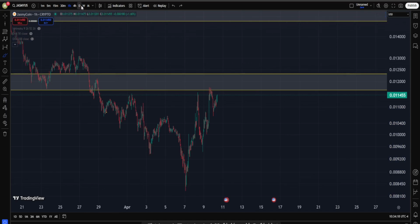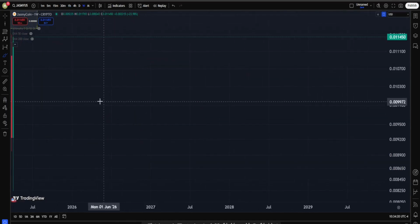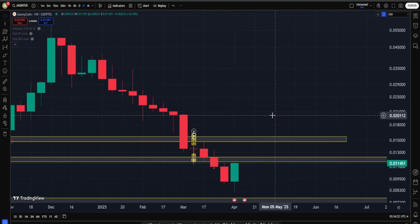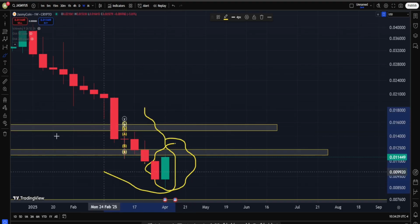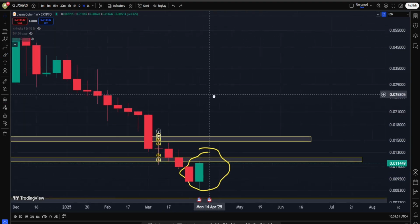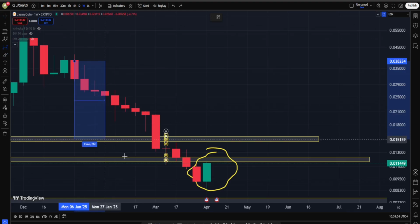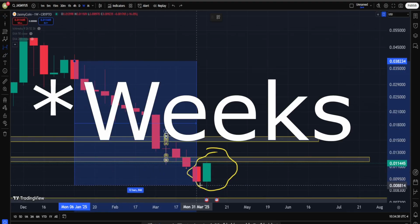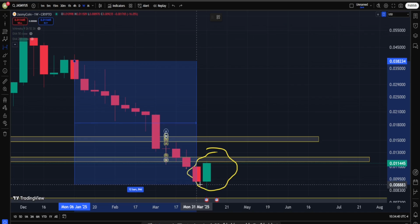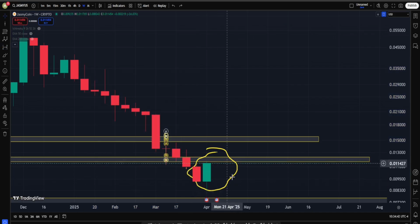And let's first talk about the good news. Let's go on weekly time frame. Okay, what do we have in here? As you can see, a decent green candle, and in the last, what is it? Let's actually measure it. Let's just take this one, starting from this point to about here. As you can see, in the last 12 days, we didn't really have a green candlestick. So if we manage to hold these prices by the end of the week, that could be optimistic news.